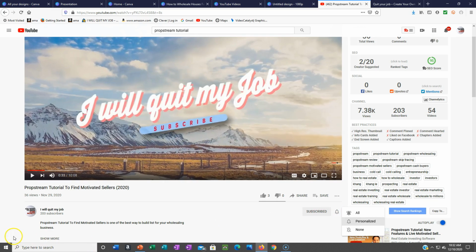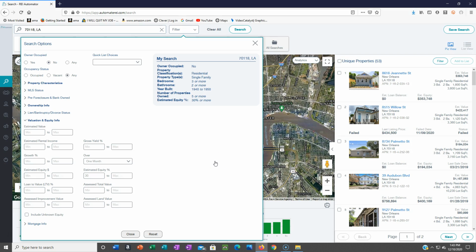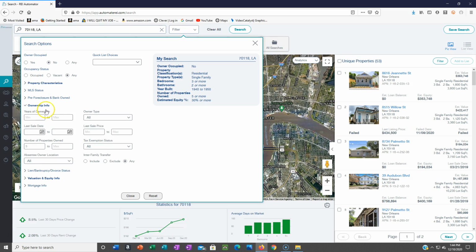Let's get it. Pretty much what you need, and you'll just change this around. If it was a duplex, twoplex, threeplex, just change this around and put that in as property types. Just remember, stick to apples to apples, oranges to oranges, and this is gonna show you the real cash buyers.